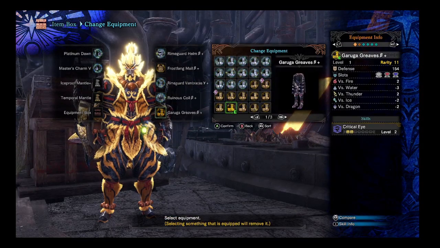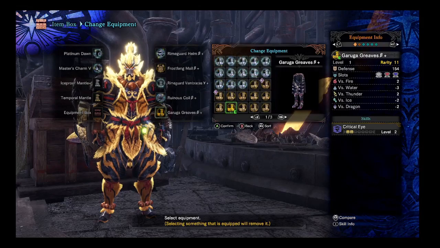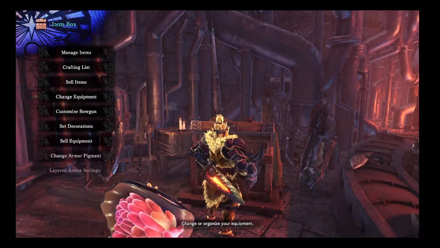For the legs, we have Young Garuga Greaves B. This is for the critical eye, as well as those really good decoration slots.